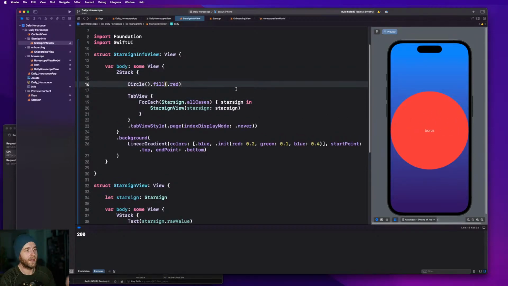And if we can work out some kind of offset, based on, and I want it to move with the swipe. Because when the tab view updates which one it's looking at, it's instant. It's not a gradual change. So I want it to animate. So if you wiggle this, the circle will move a little bit.